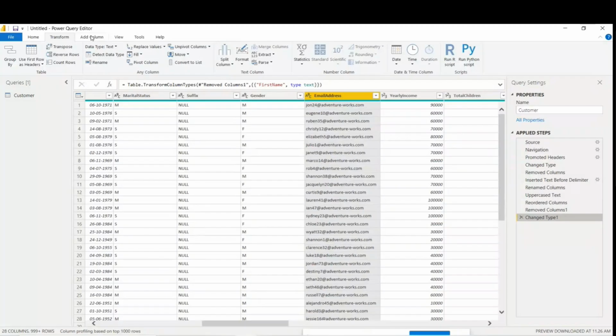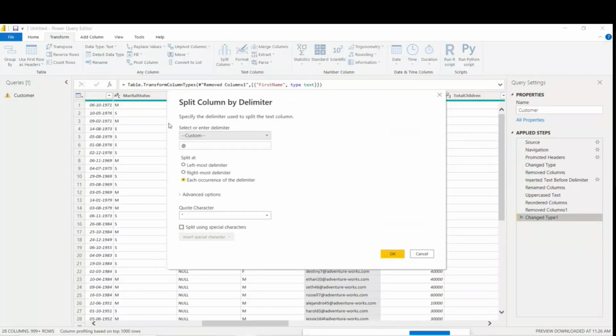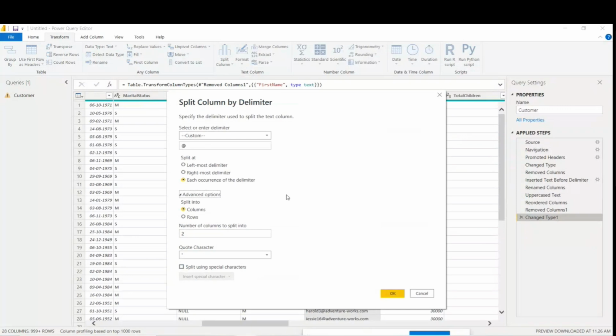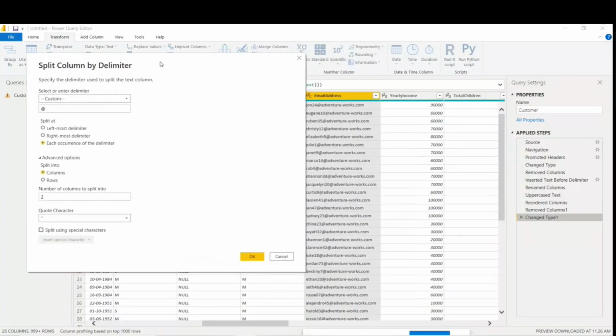Okay, understood. One more doubt I have. For example, the email ID is there, and I want to use two delimiters. I want to segregate it into three columns. After the dot is there, no? I want to split it, for example, Gomati at atna.com. Gomati should be in one column, atna in another column, and .com in another column. Is it possible? Yes, you can do this twice, you can try.